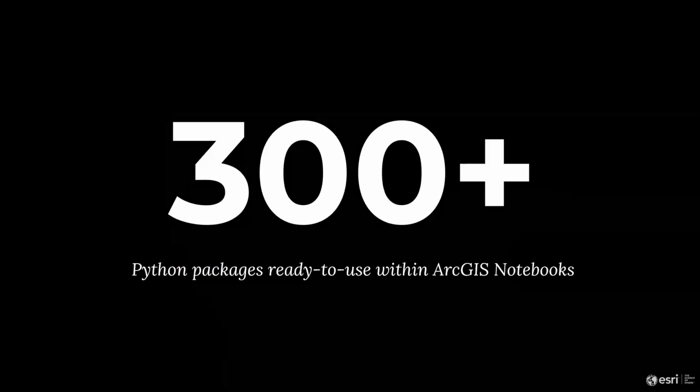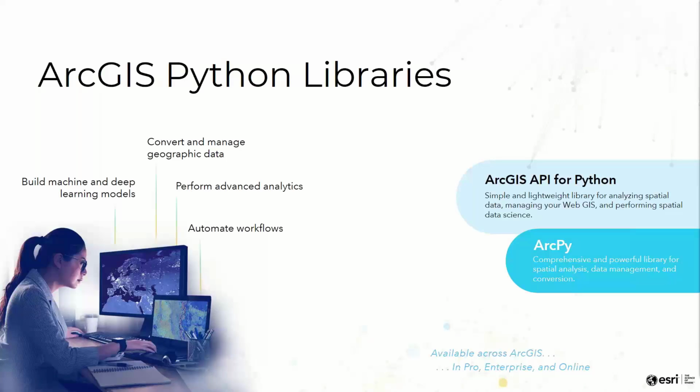And some of these packages include the ArcGIS Python libraries. So these are the libraries that you may know Esri for, ArcPy being the longest standing of the two. And then the ArcGIS API for Python, which is really simple and lightweight, works with a lot of web GIS. But both of these complement each other. I get the question all the time, Alberto, I'm sure you do too, which is, what is the difference? Like, is one going to eat the other? What's happening with this? And the answer is no, one is not eating the other.